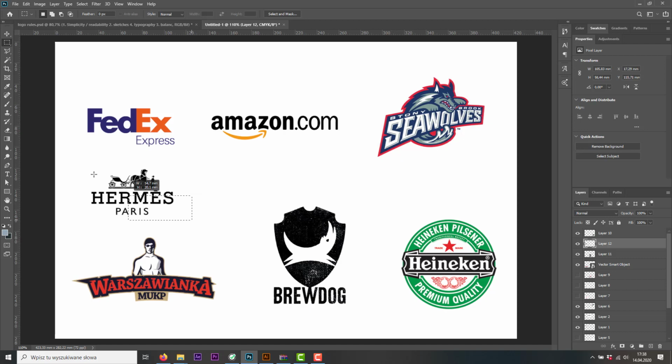If we've got perfumes, probably we will have this kind of approach. If we have an energy drink, once again, it will look completely different than maybe some healthy food for babies. So once again, your product or your service should be in a way represented in a logo. So this is an example. We've got two beer brands in here. One is a craft beer, Brewdog, and one is this standard big corporation beer.